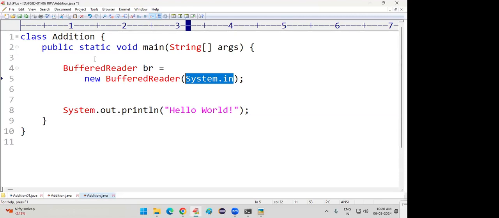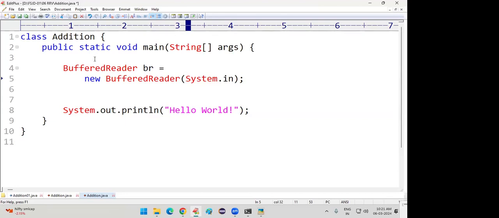But now I have one question. Think. Tell me, on the 5th floor, I have a water tank. On the 1st floor, I want to bring the water. With one connection, can I take the water? With a single pipe, can I take it? No. A lot of bends, curves, a lot of things are there. Same way, BufferedReader cannot directly connect to System.in.